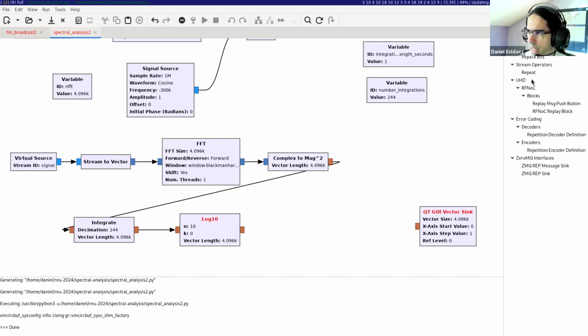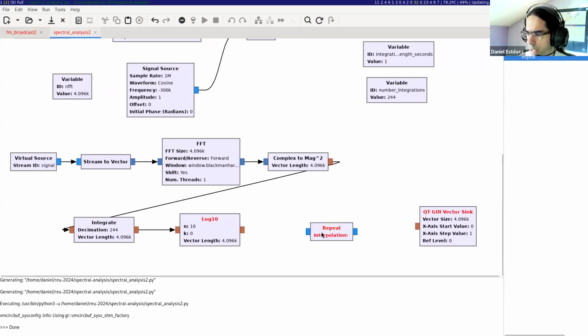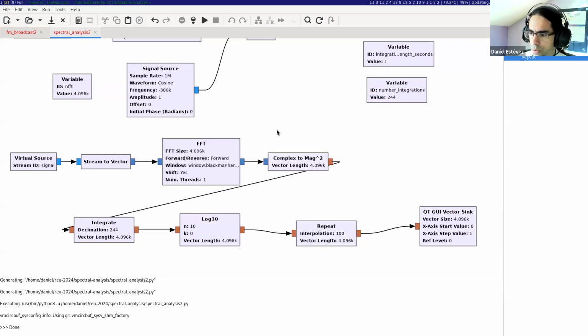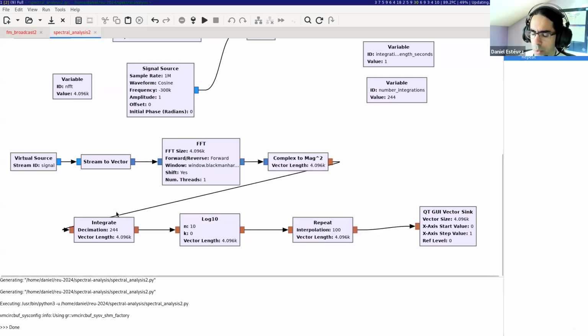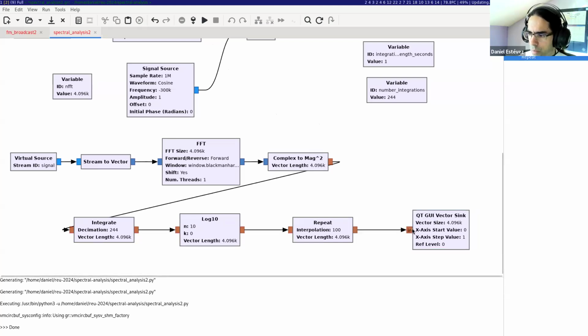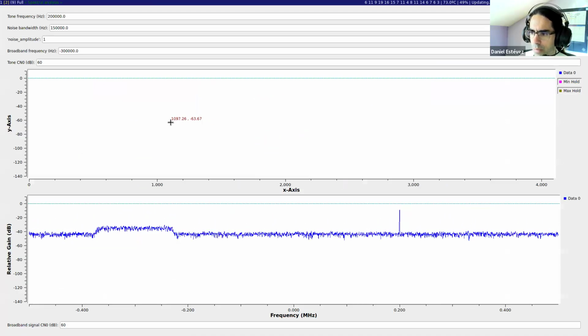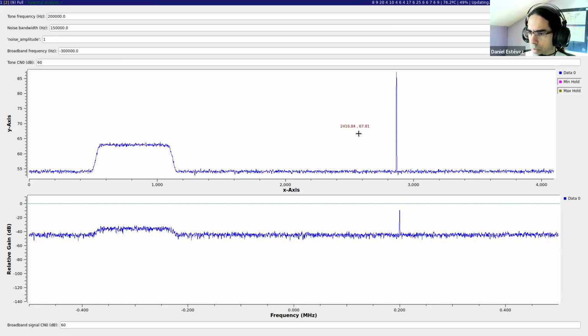So when you have this situation, this is the usual trick. There is a repeat block, which basically repeats the input. And what I want to do is, okay, we are producing one output every second, but then we are repeating the output 100 times. And the effect of that is flushing the buffers, so the input buffer of this block, and it will make the output appear in 1 second. So that is the trick.